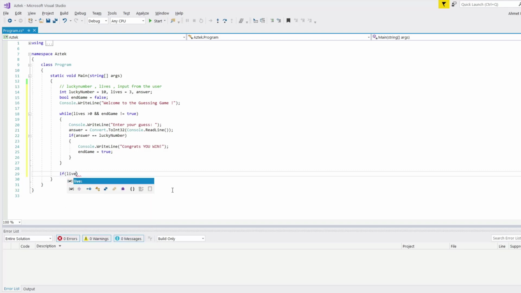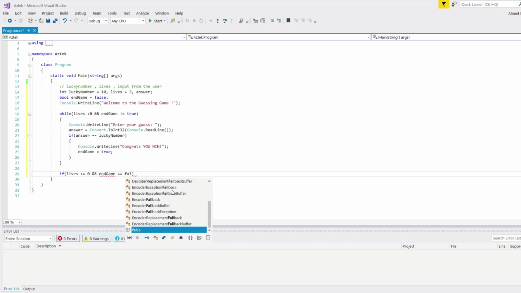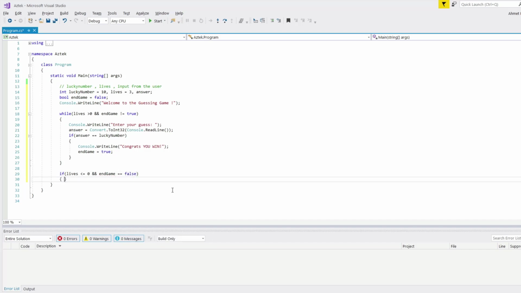If lives equals 0, or I can just say smaller or equal than 0, and end game is false, I can just say console write line, I'm sorry you lost. Then I can just write console read line here and execute my command.